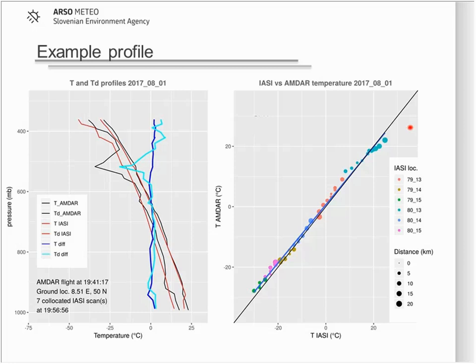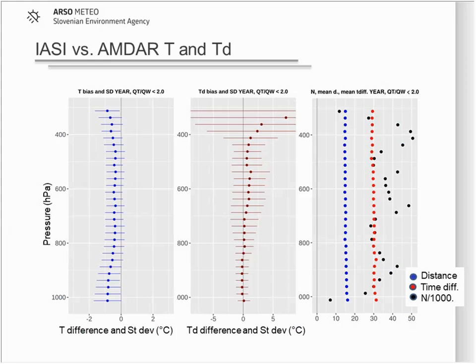And we use these profiles to calculate average values for the whole year, okay? We simply take all the matching data and put them into these average vertical profiles, okay? So what I'm showing you here is the bias and the standard deviation. Well, it's hard to say the bias because we just compare two different data sets which have their own errors and everything. But so it's just the difference between the two data sets.